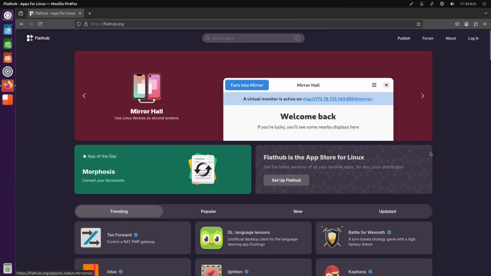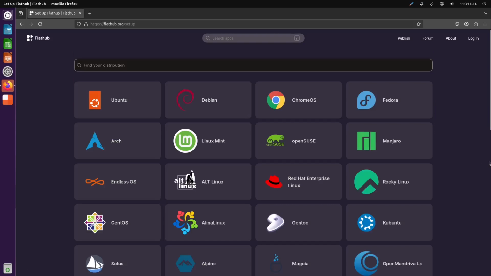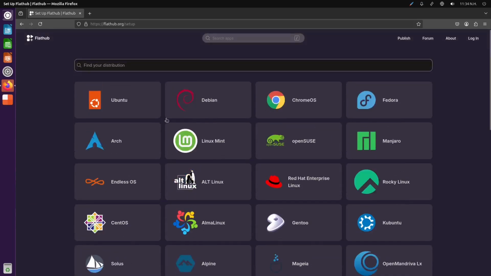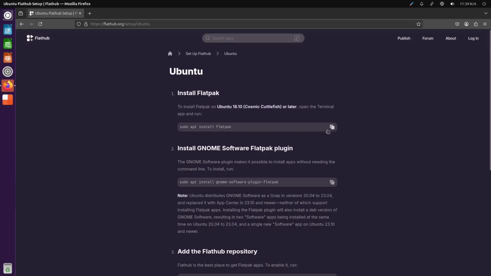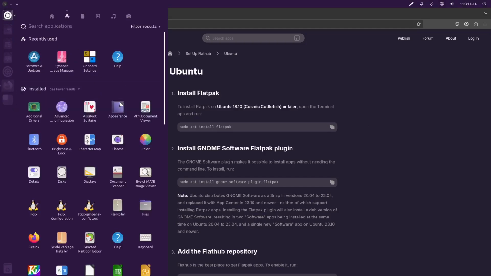Let's maximize this one so that you could see everything. Okay, setting up your Linux. Let me see if we have Ubuntu. Okay, we have Ubuntu right here. Let's try to install this one first so that it will be available in our Synaptic Package Manager.